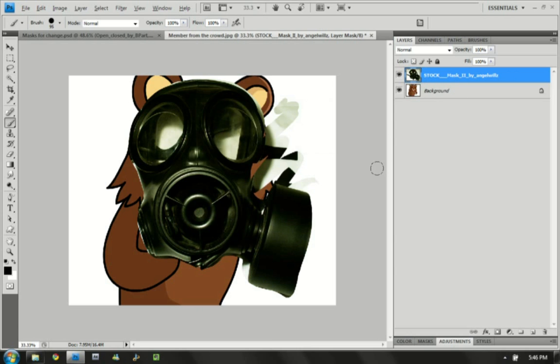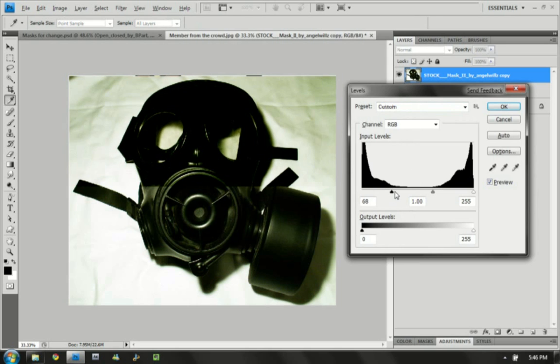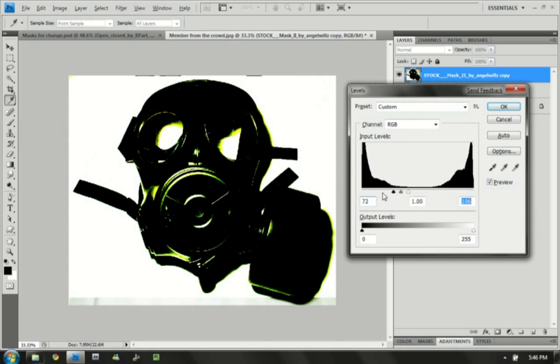For me, I like to do something a little bit more creative. You can create a decent mask by performing a better selection. I'm going to duplicate the layer and adjust its levels so I get a more black and white image.